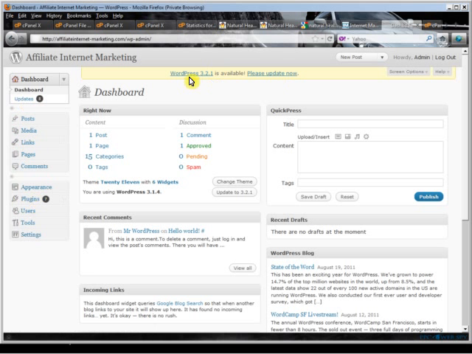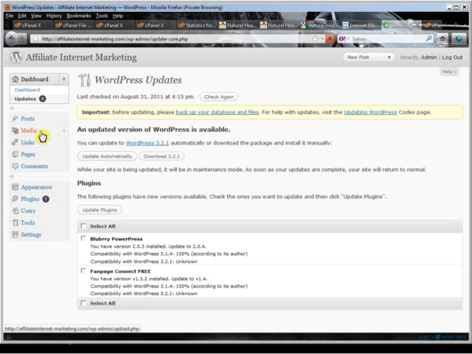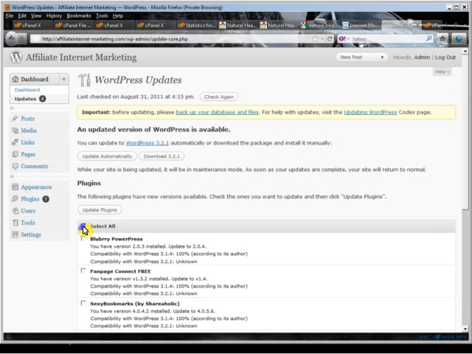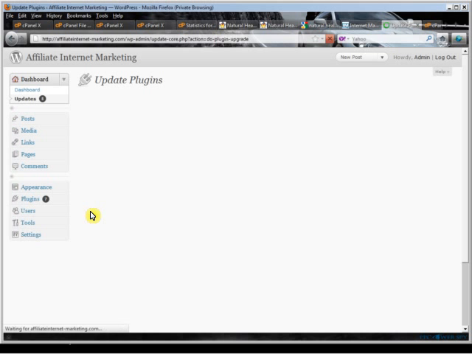It's also asking us to update WordPress to WordPress 3.1 because we overwrote the original install to WordPress version 3.1.4, which was the latest stable version. So just ignore this, and then we can click on update. Some of the software may have updates, so just click select all and then update plugins, and it just takes a second.